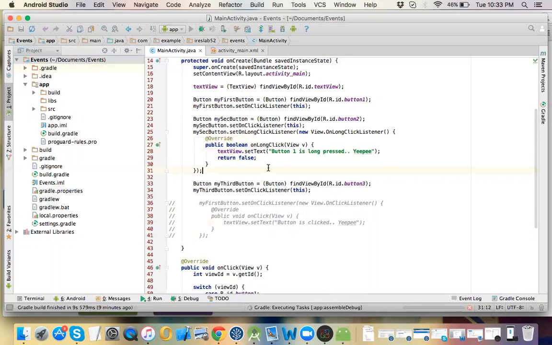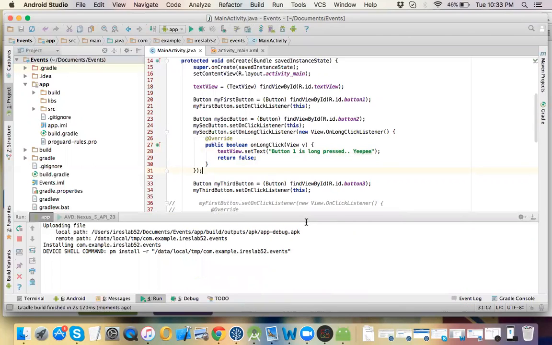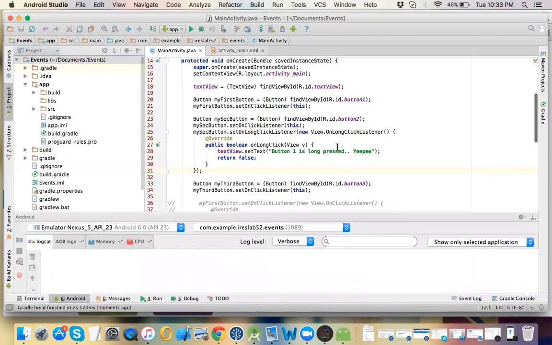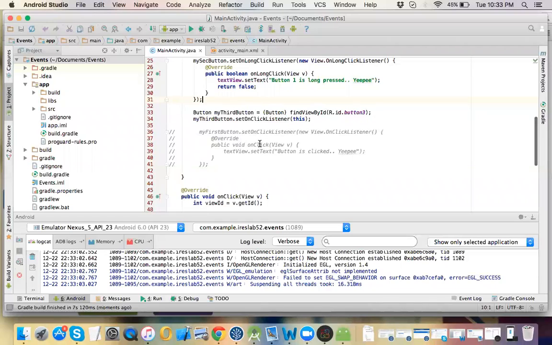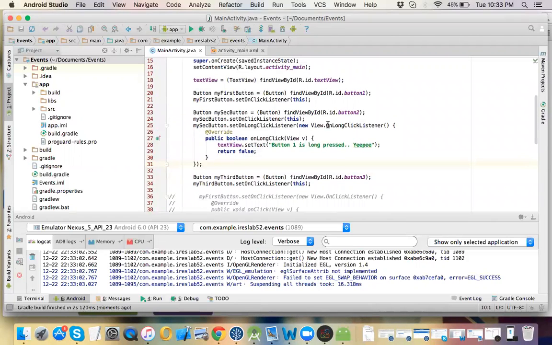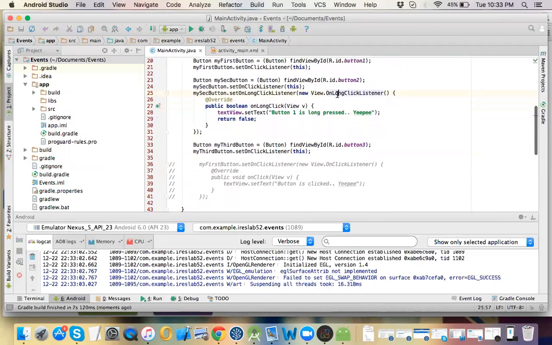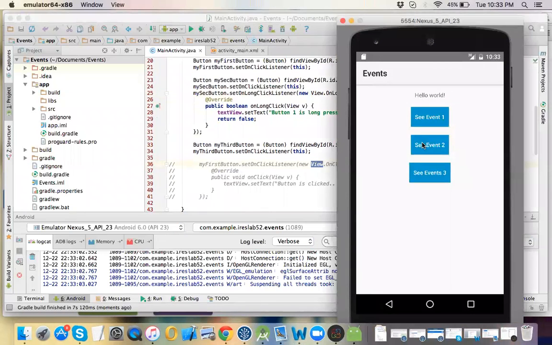In the same way we wrote setOnClickListener, in this case we have to write setOnLongClickListener. And instead of the interface for onClick, we are going to use the interface for OnLongClickListener. But both interfaces, you can see, are interfaces of the View class. See here and here.